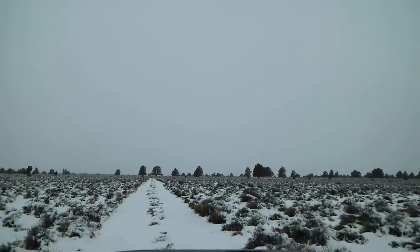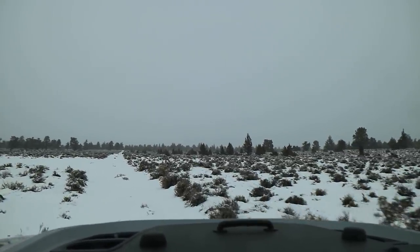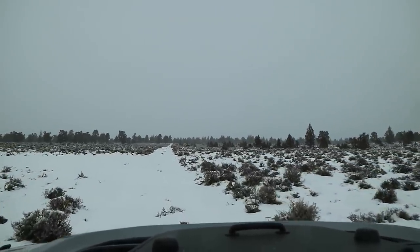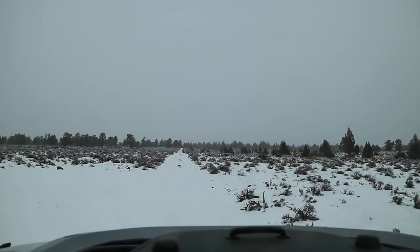Well, the temperature's dropping and we're starting to get a little bit of snow. We'll have to keep an eye on this. If a big storm rolls in, that could pose a little bit of trouble for us. We're probably 25 miles away from a road that gets any kind of maintenance this time of year. Actually, maybe even a little farther than that. So we've got a couple inches of snow on the ground already. And as long as we don't get too much more, we'll be fine. We can probably get another 4 inches and still be okay. But if it starts pushing much past 8-10 inches, that could start making some problems for us out in some of this country.